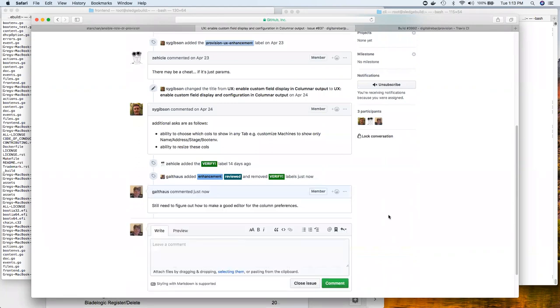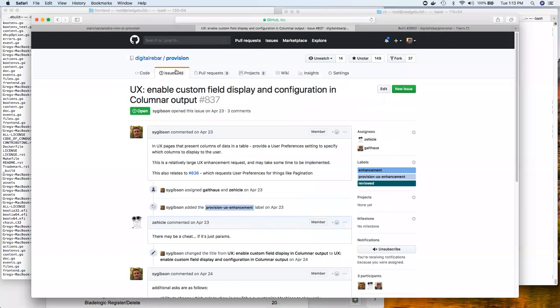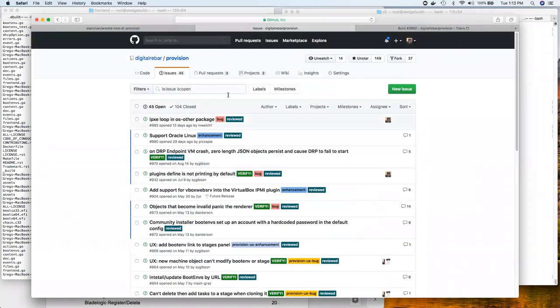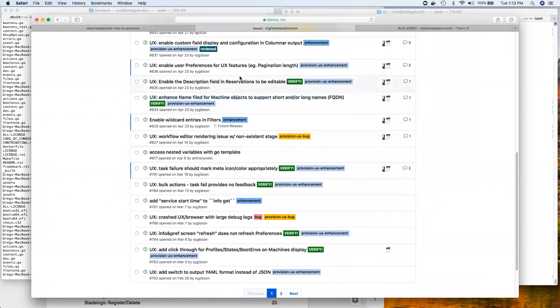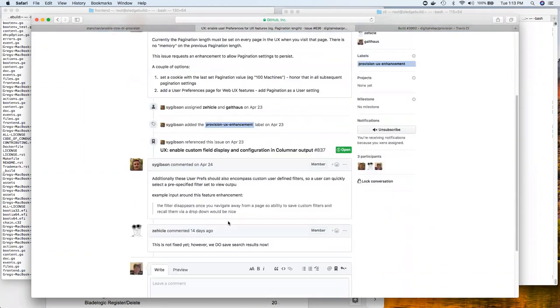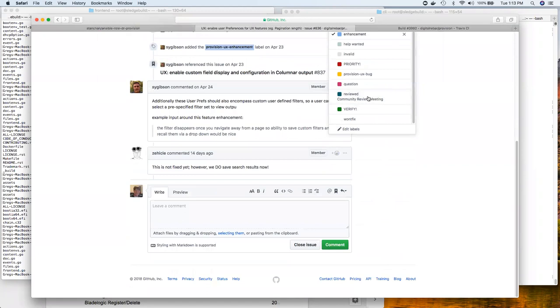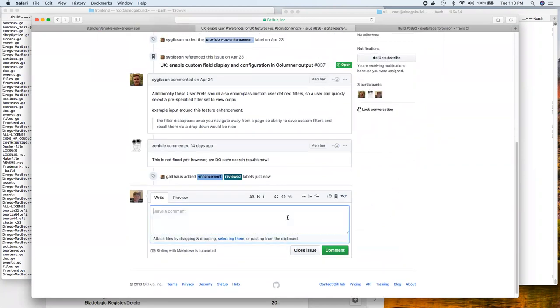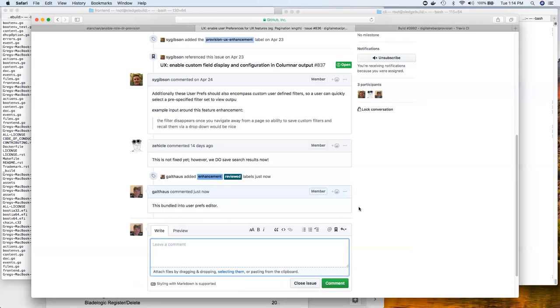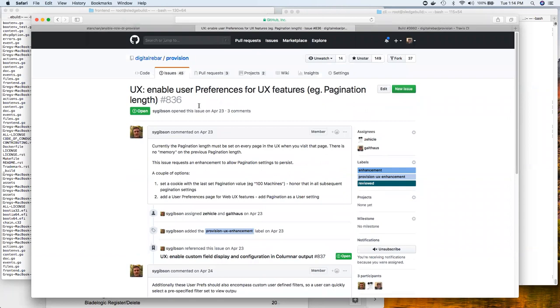Because menus are now customizable, but you have to know how. Yeah, you have to know how. A whole set of user preference menus that need to be... there's a whole feature for that. And then here's the general user preferences one. So we've made progress, but it's still not there. Yeah, it sounds like we almost need a feature bundle that says user preferences to collect those under a release.